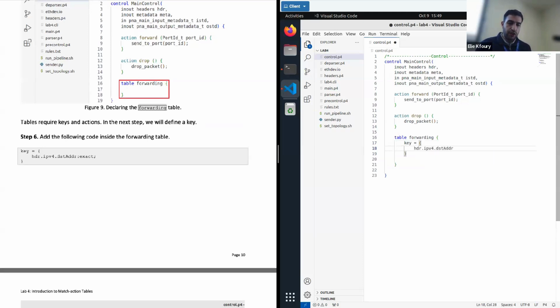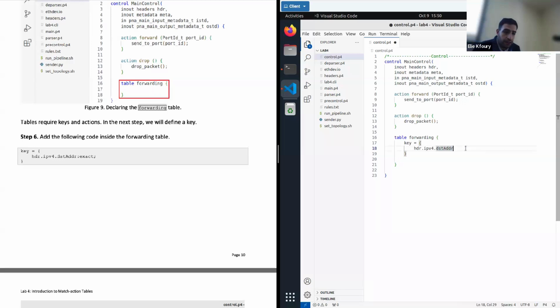Okay, so in my case, I'm going to write here key equal header.ipv4.destination address. So here, I'm getting the header. So this is the header that I parsed, right? Because I had the parser at the beginning, I filled this header with the information. So there's already something called IPv4 in it that I parsed initially. And then within that header, IPv4, there's a field called destination address. So this is the destination IP, basically.